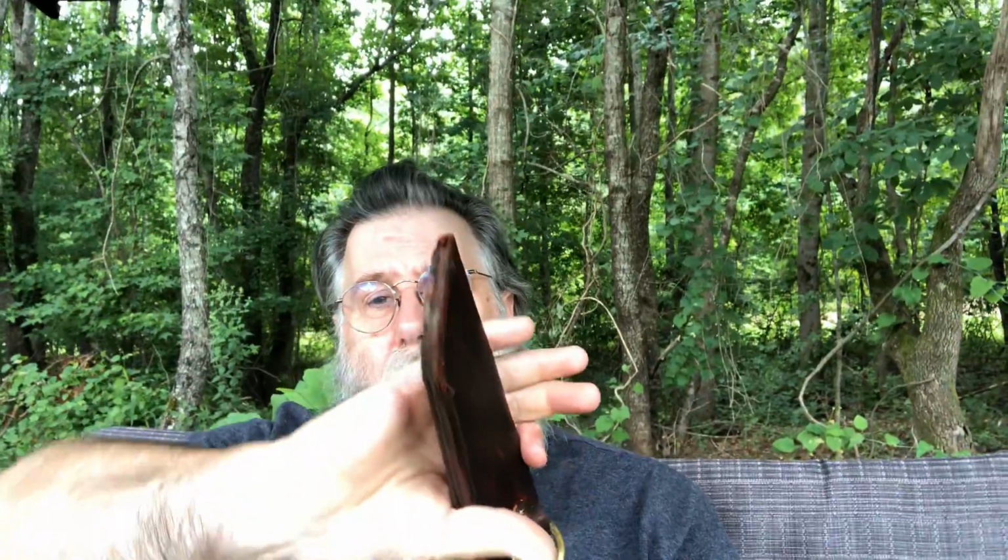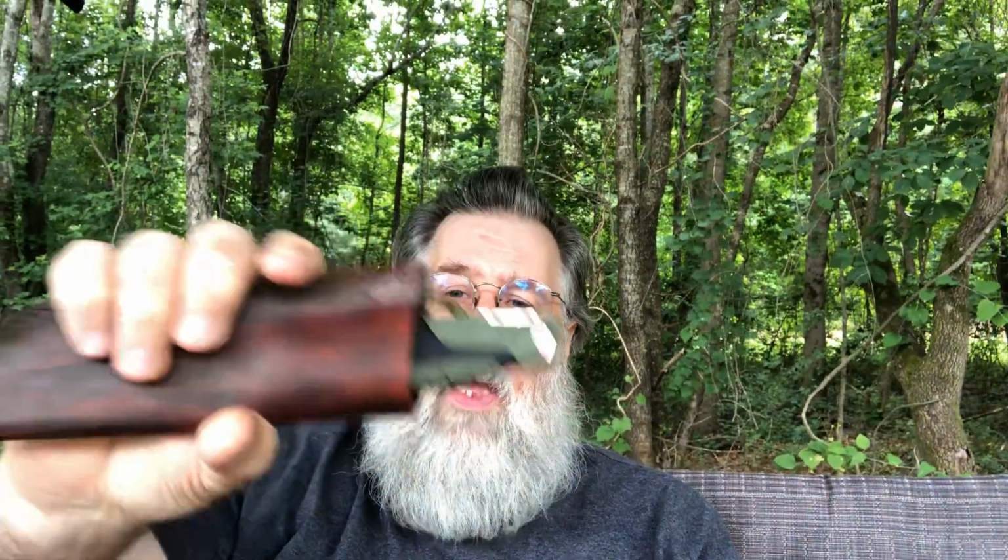But this is my work, and I guess really what I'm trying to say is, you don't have to be an expert leather crafter to make a usable item. It just took me a couple hours here and there. Like I said, I'm not a professional sheath maker. I don't have all sorts of leather making tools. I have some. I make things for me to use that I need. I could either do this for 10 bucks or pay somebody 50 or 60 bucks to do it. I'd rather take that money, put it somewhere else.